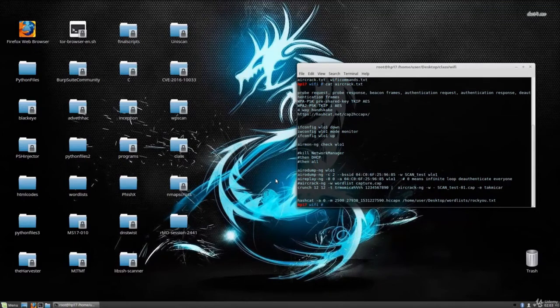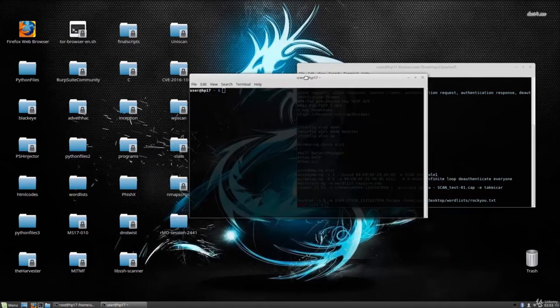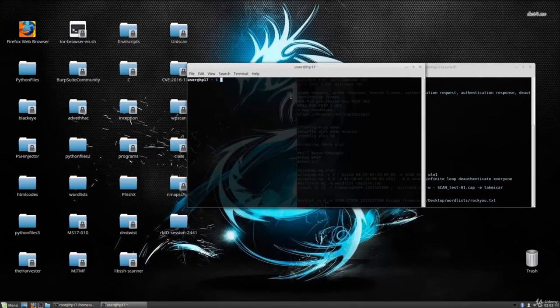Now in the previous video we saw how we can put our wireless networking card into monitor mode. Now that we know how to do that, we will continue with the usage of the Aircrack program that is pre-installed in Kali Linux, and it is used in order to capture the 4-way handshake and in order to crack the 4-way handshake. So open up your terminal, and before we begin, as I said, we need to put our card into monitor mode. Now that we know how to do it, I will just go over it briefly.